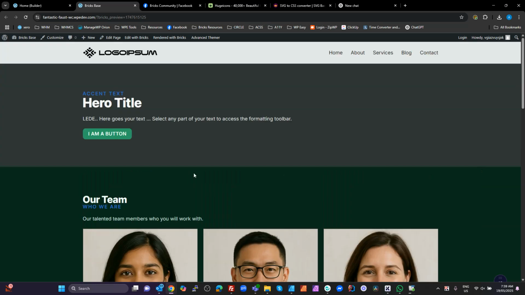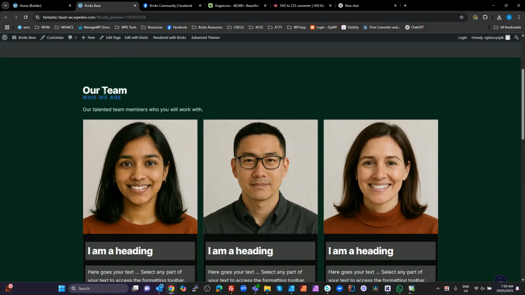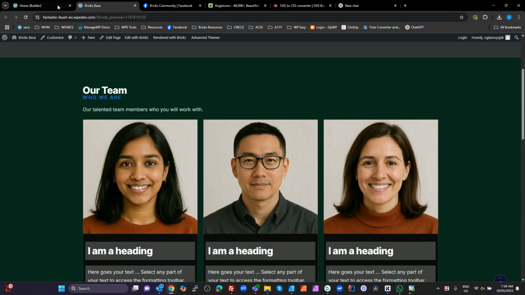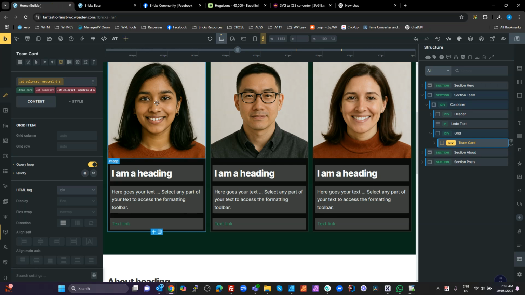Okay, so now I've got a color set for my hero. I've got a color set for my team. I've got color sets on the cards. Cool, right? Now let's have a look at adding some hover effect to that. So with the color sets, you can do so many things. So I'm going to create a custom one so that when I hover, I want to change the color set background to be a gradient.